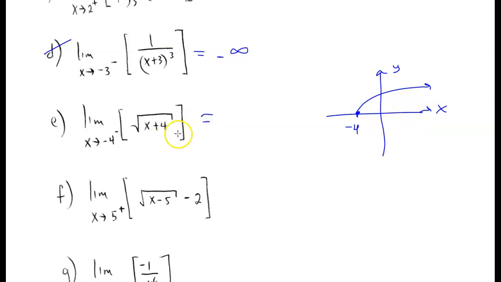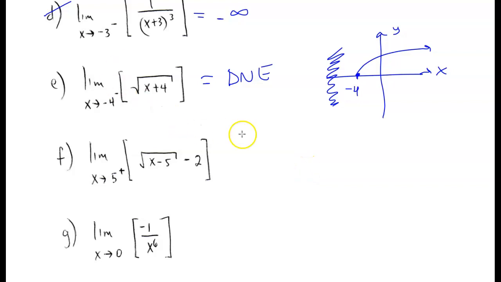So now if we looked at this function and said, let's study the behavior of it as x approaches -4 from the left. Well, from the left of x equals -4 is all over here. And notice, since our graph does not even exist for values of x that are less than -4, we have nothing to evaluate the behavior of. So we would say that this is a does not exist case.